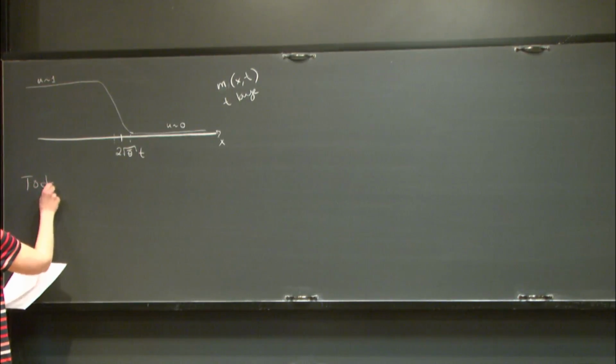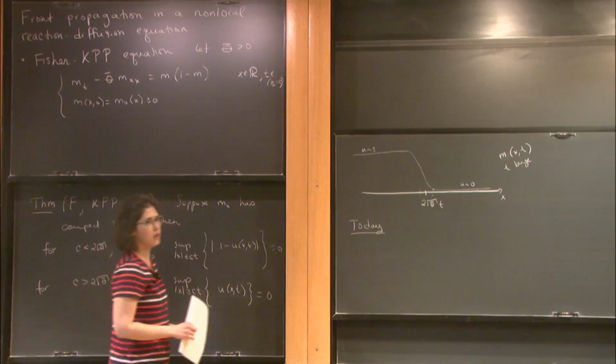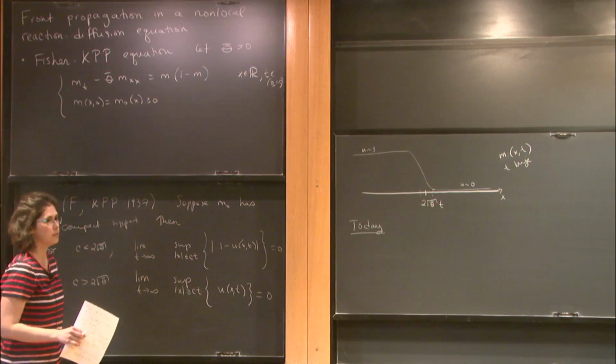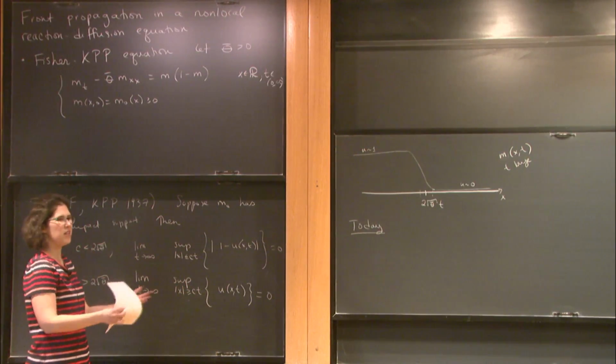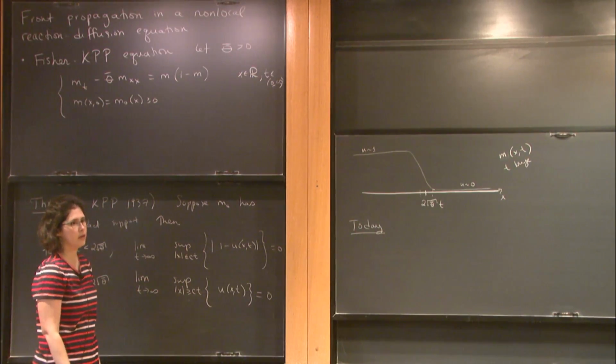Is there a natural profile that emerges? Yes. There exist traveling wave solutions to this, and it turns out that solutions actually converge to this shape as time goes on. That's what you've written there, basically. Pretty much, but it's weaker than what I've just said aloud. What I've written is weaker than what I've said aloud.